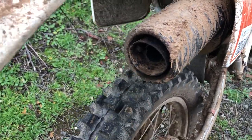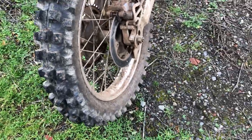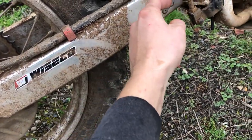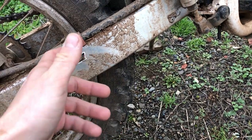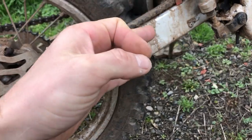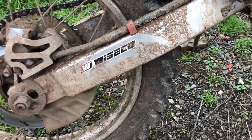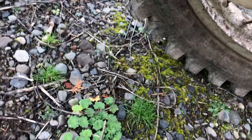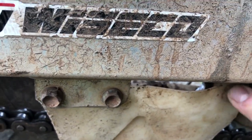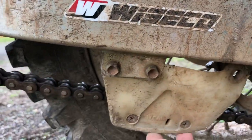Remember the muffler that was missing the baffle? I had to buy a cheap eBay baffle and put it in there. This is the rear wheel from the 1990 donor bike — it actually came with a brand new tire, which was a big plus. The donor bike was completely trashed, by the way. I had to buy another swing arm because all the bearings were rusted and I didn't have a needle bearing pulling tool — getting a bearing kit and the tool would've cost more than just buying a used swing arm from eBay for about 40 bucks with good bearings. The only downside is this tab for the chain guide bolt was broken, so it's only held by two bolts, but as long as I don't drop it it should be fine.